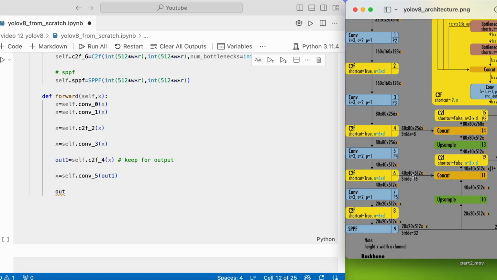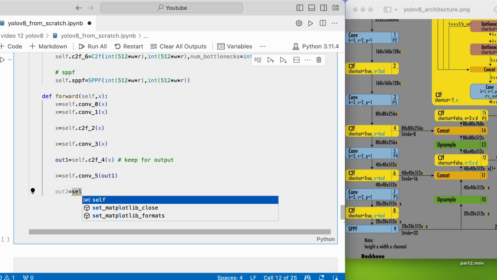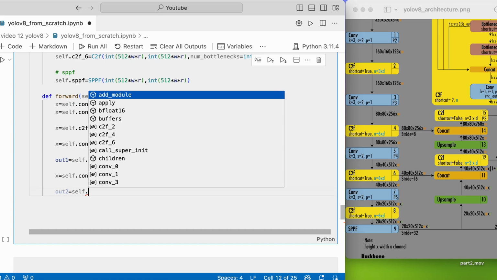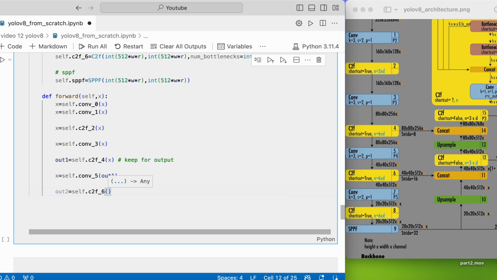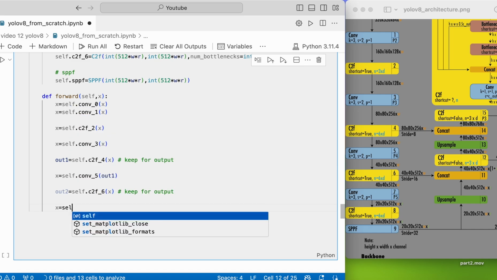And for the next one we also need to keep for the output, so I will put R2. R2 is C2F6 on X, keep for output.